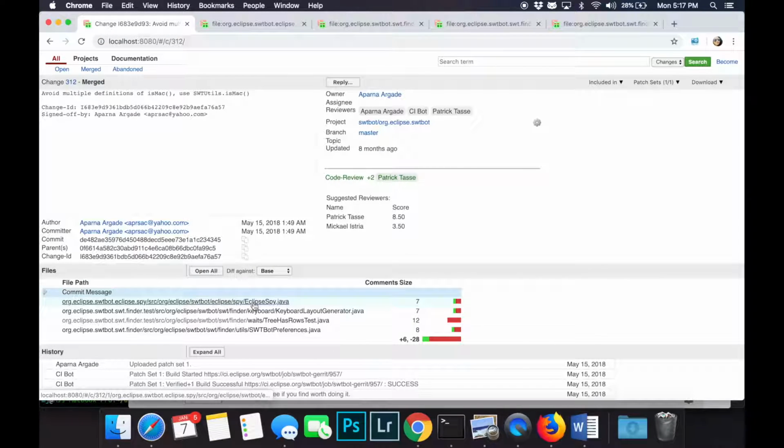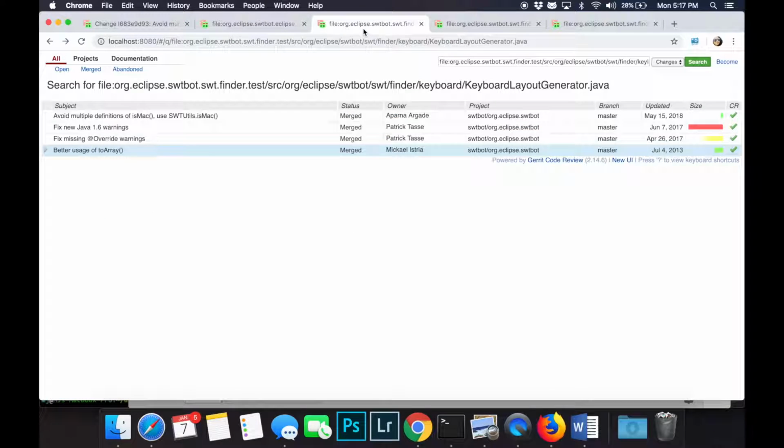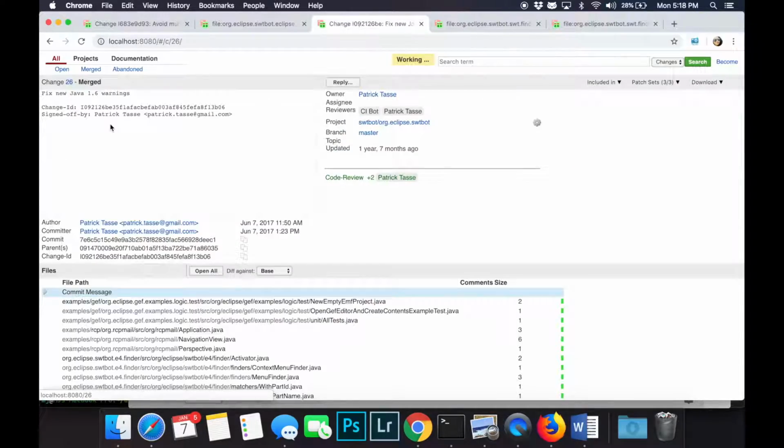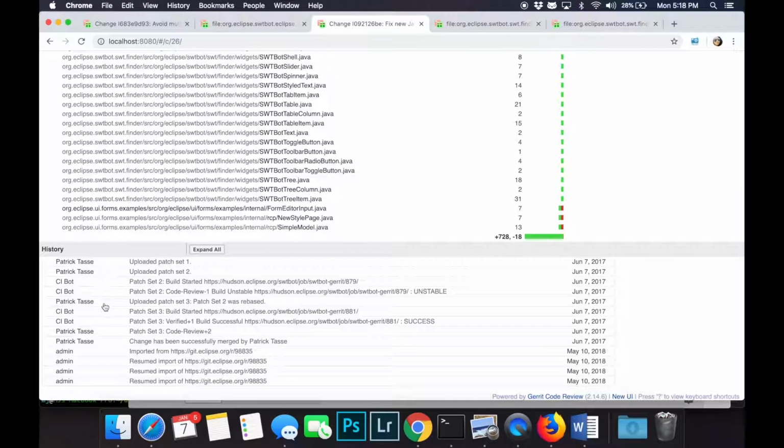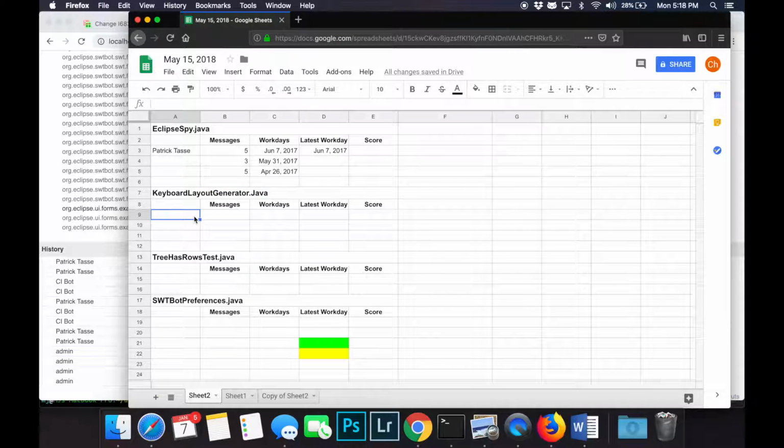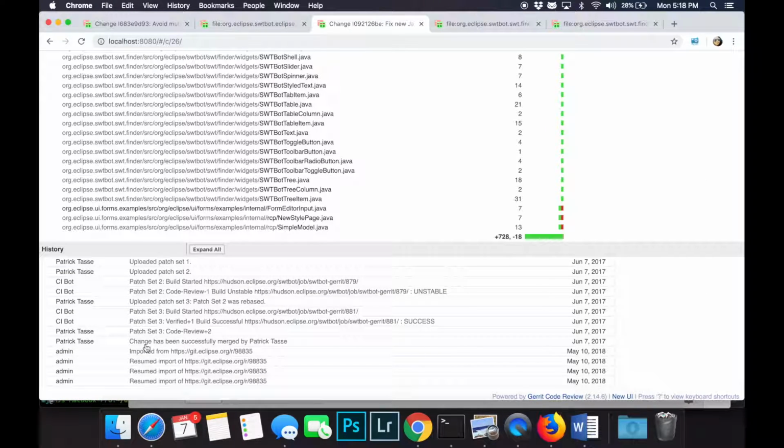We go on the next file, which is keyboard layout generator.java, and the results are right here. So the first one we don't consider anymore because this is what we were looking for. And we check the next results. So we have 1, 2, 3, 4, 5 messages for Patrick here on June 7th, 2017. And we're gonna make it the latest workday as well.